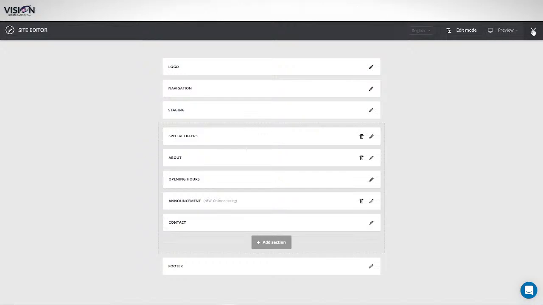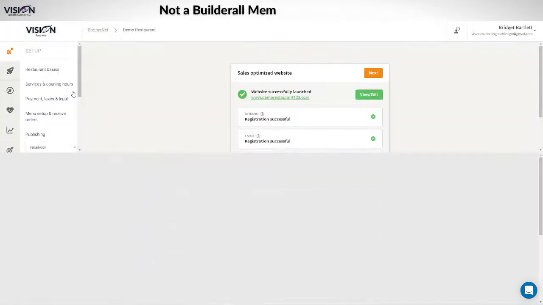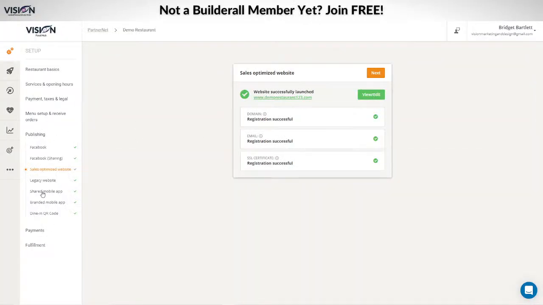They go to their dashboard and then they just say, I want a website, right? Let me go to where it's okay. Here they select sales optimized website, and it says, hey, you don't have this. Do you want to purchase it? And if you're an affiliate, they can purchase it right away and then start editing. But if you're a reseller, it notifies you that they want a website. Okay, it doesn't say the price, though you can base all that price and everything on your own website.